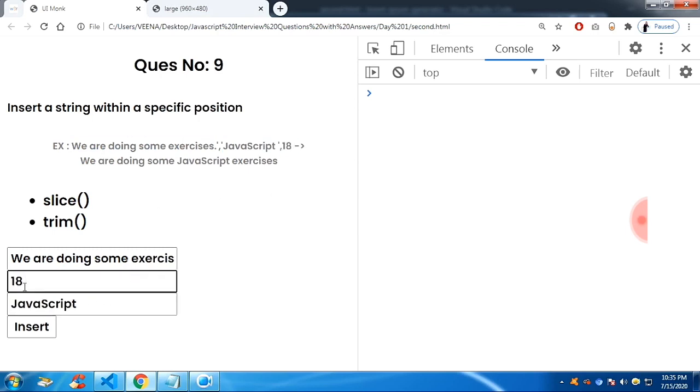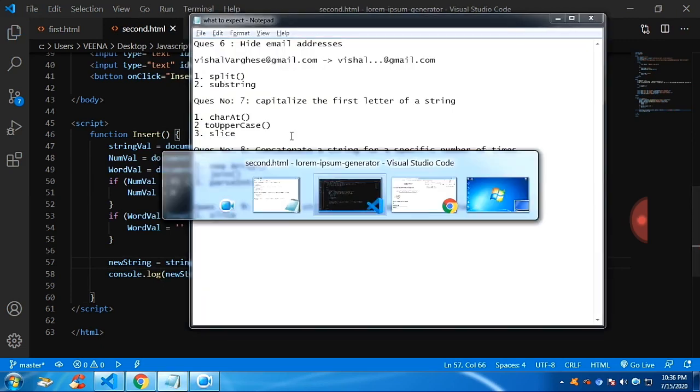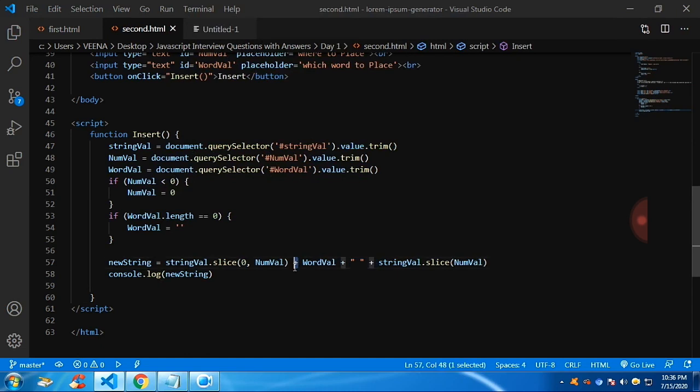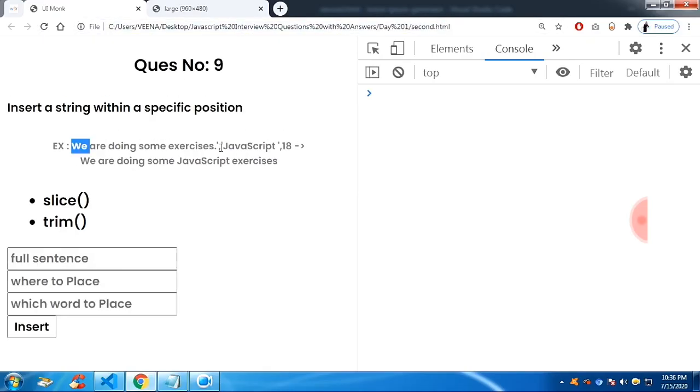On the 18th position, I need to add the word JavaScript, and you see there is no space. We need to add a space over here. Not on both sides, but on the right side it is necessary to add a space.